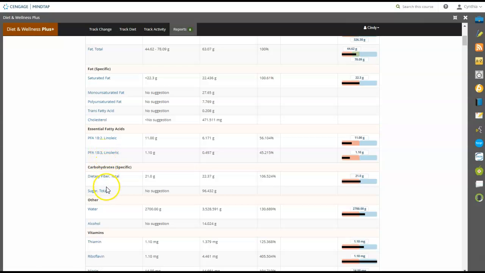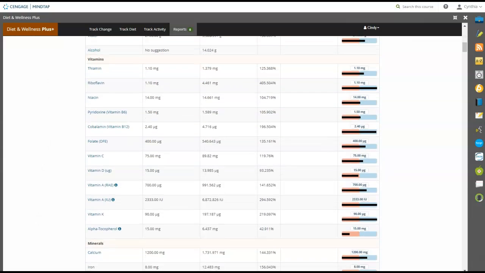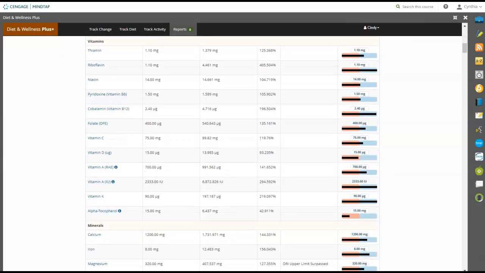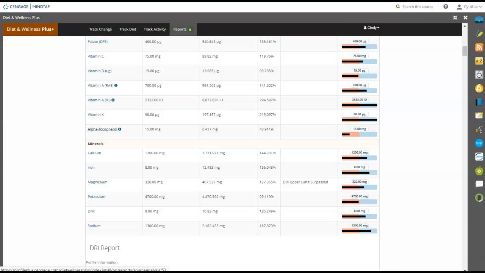But if we keep scrolling down, we see a bunch of breakdowns on the fat here and here. We see a little breakdown on carbohydrate. We see water. We see alcohol. And then we go below and we see vitamins and minerals. Some of these you've heard of. Everybody in the room has heard of vitamin C. Some of these maybe not, right? Maybe you haven't heard of niacin. Maybe you never heard of vitamin K. This alpha tocopherol, you probably have heard of under a different name. It's also called vitamin E. And then down here, same thing with minerals. Probably everybody's heard of calcium and iron. Maybe you've heard of magnesium, maybe not. Maybe you've heard of zinc, etc.